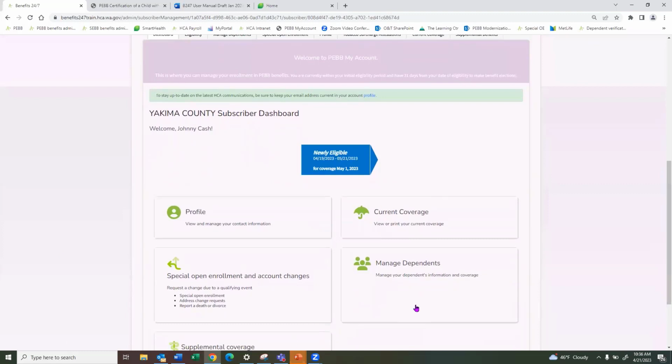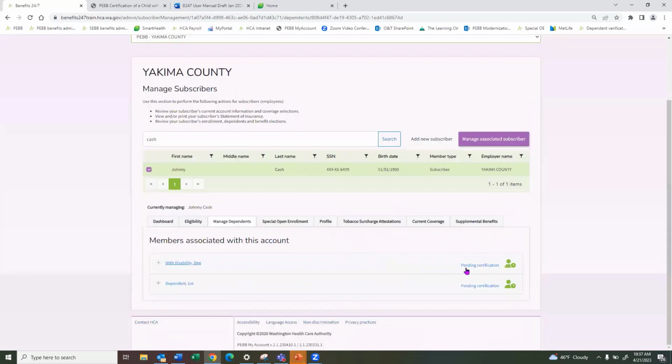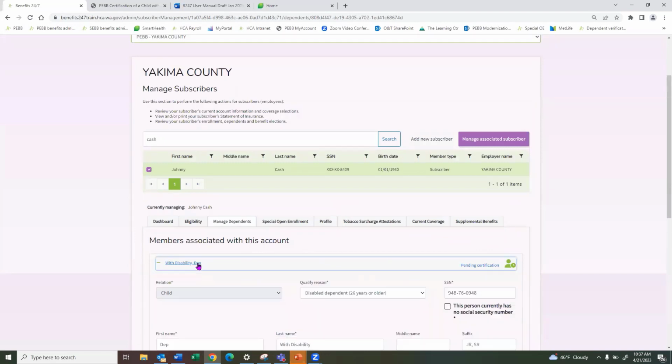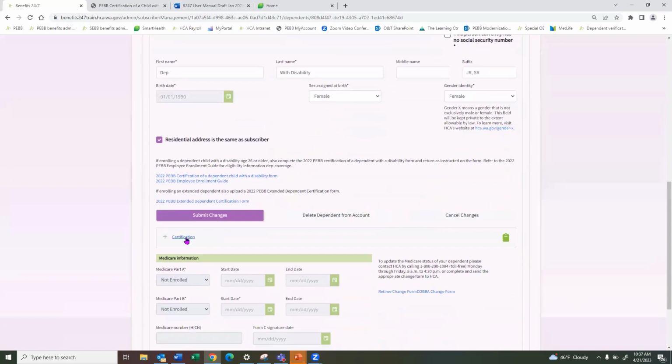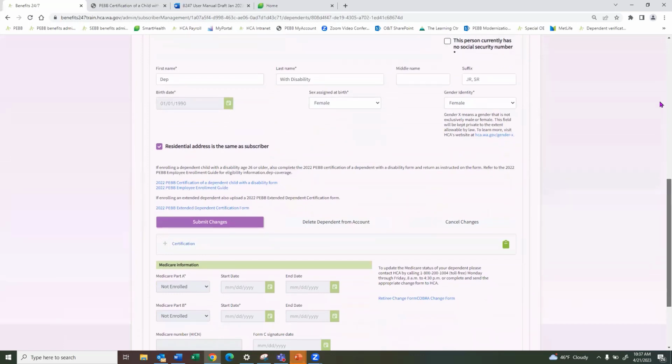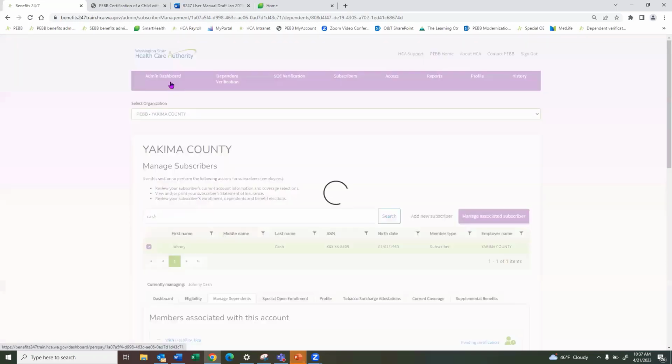Here's their dashboard. If they want to go in and check it, once they learn about this, and they know that they can check their own, like, oh dear, I know I have to get that recertified. What's that date again? So instead of asking you, once they are familiar with the system, they can go in here and click on manage dependents, and they're going to see the same thing. They're going to be able to come down, look at their dependent in the same way, and look at that certification information. So that's how that's all done.